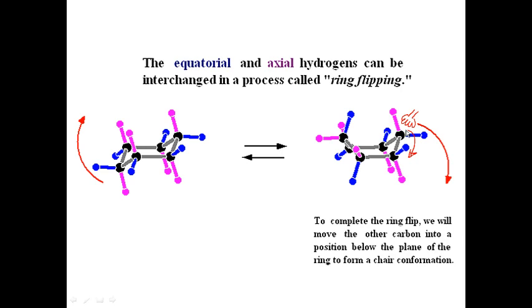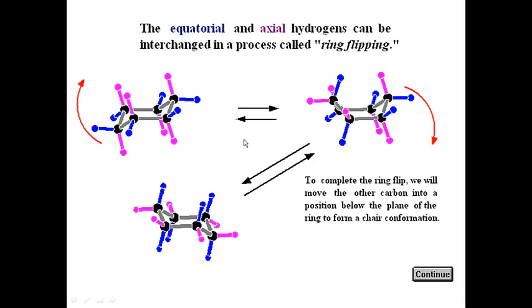And so when I move it down, that's going to complete the ring flip. And so now I'm going to have what I consider to be sort of the left-hand version of the chair. If you're a left-hand person, then you can call this the right-hand version. But we have these 2 sort of mirror image versions. Drawing this one, I would draw it sort of like this. That would be my chair for this conformation.